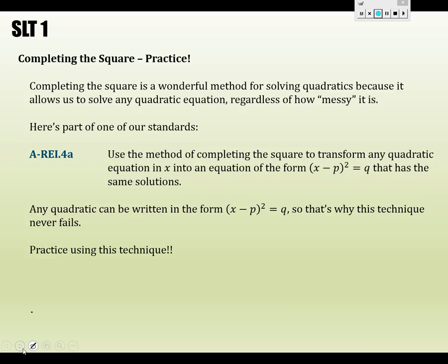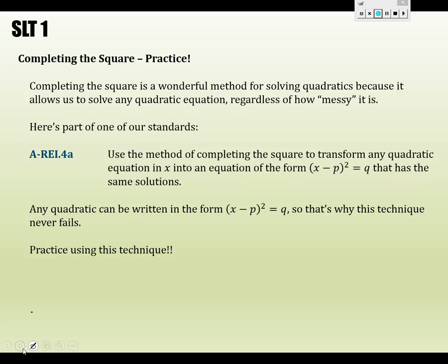Now, one other thing I'd like to say about this homework is there are 24 problems. I don't normally give a homework quite like this, but what I'd like you to do is as much of this as you think you need to be a dominating master of this technique. If that means you need to do them all, because you need a lot of practice, that's great. If that means you need to do none of them, that's also fine. But keep in mind that tomorrow when you walk in, I will be giving you one of these problems cold to do on your own with no notes, okay? You need to be able to do this method. So do whatever it takes to be an expert at this completing the square method. So maybe if you feel already pretty confident, start on the back, right? Do whatever you need to do to become an expert.